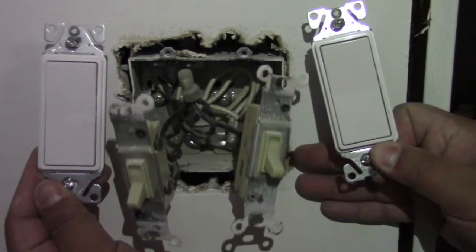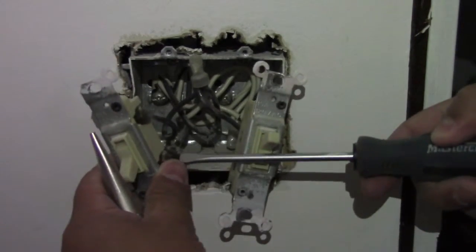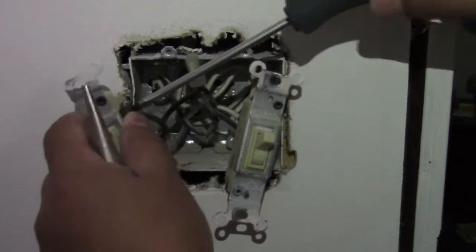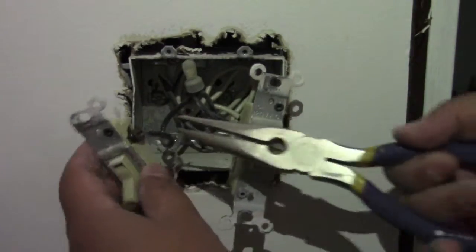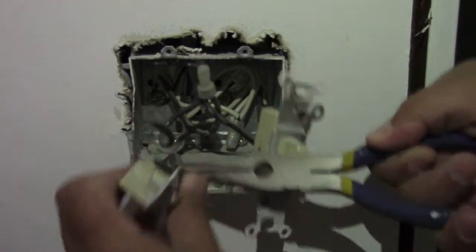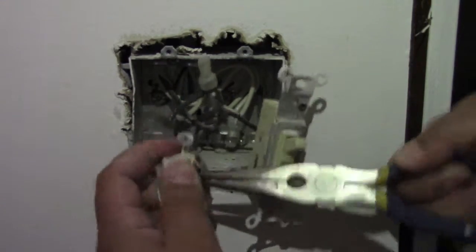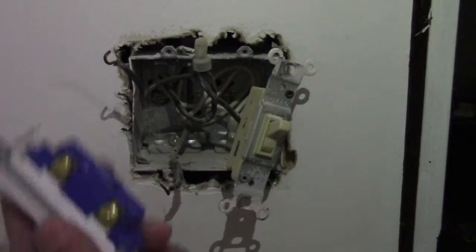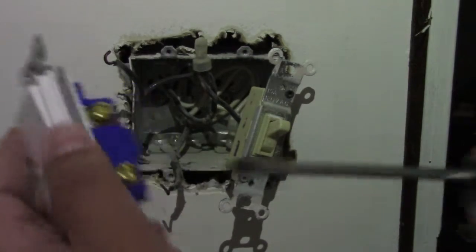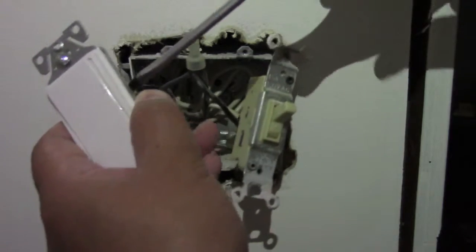These are the new light switches that I'll be replacing the old ones with. So we will just be unscrewing it there on the bottom and on the top. You want to just unscrew the wires there and remove them with some pliers. Okay, and you just want to replace them back in the same exact spot there. And then screw them on just nice and snug.